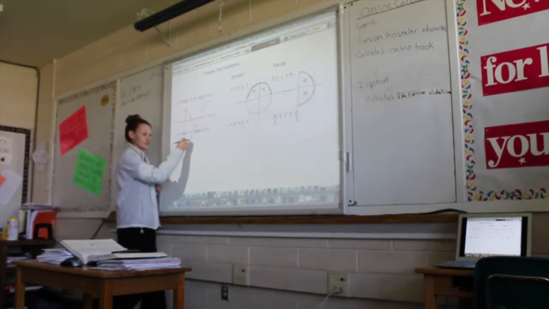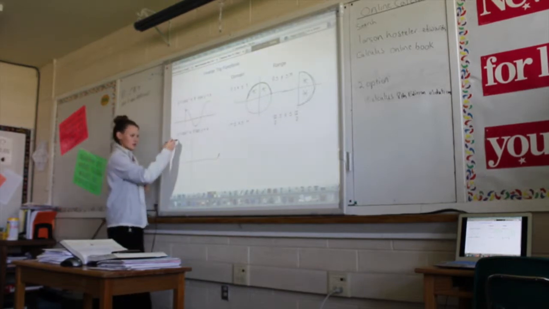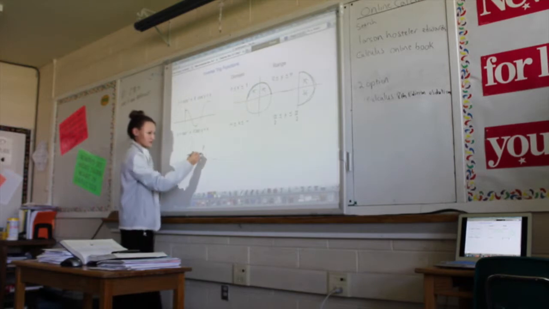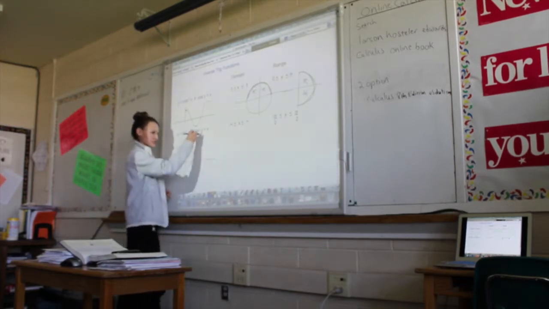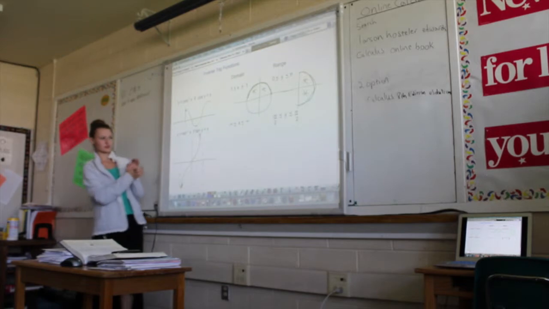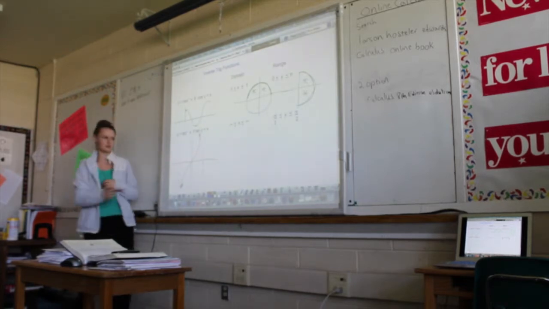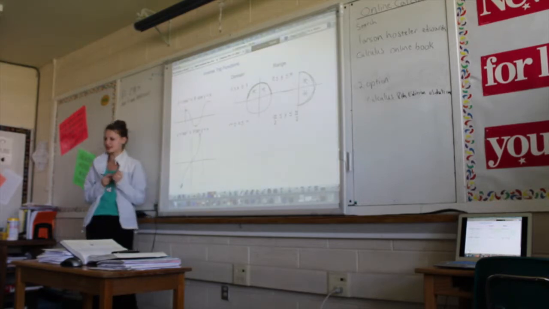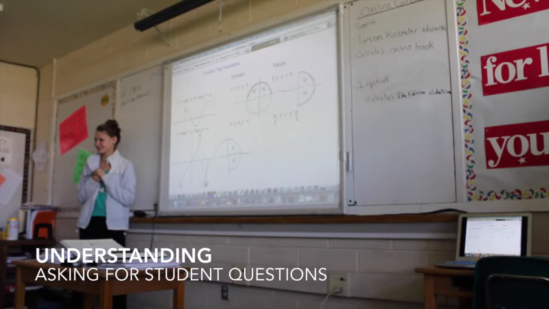Okay, so for your tangent graph, we'll just take one section of your tangent graph. So just one piece in between the asymptotes. So negative pi over 2 to pi over 2 of your normal tangent, because we have half of it over on this side and the other half on this side. Other questions? Okay.